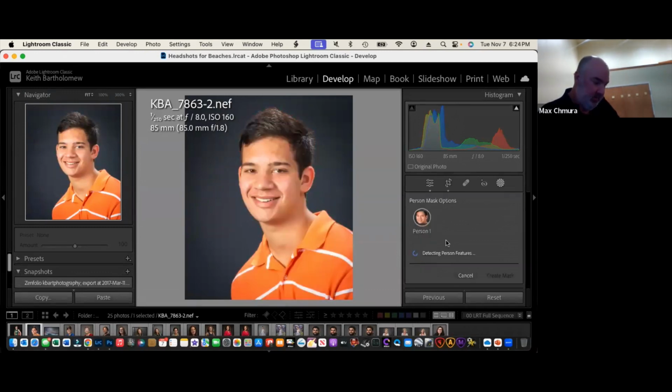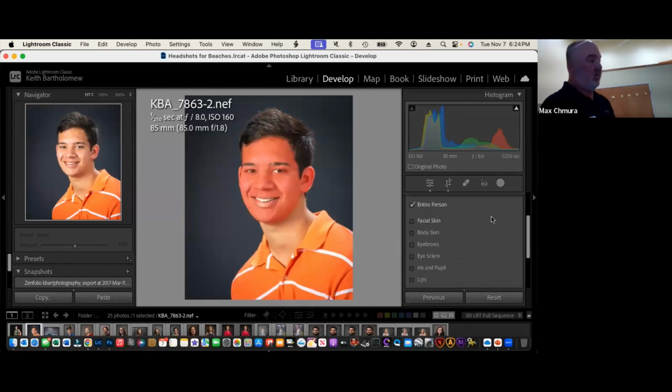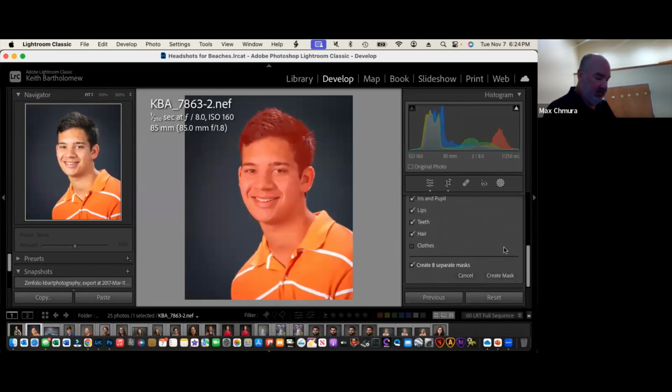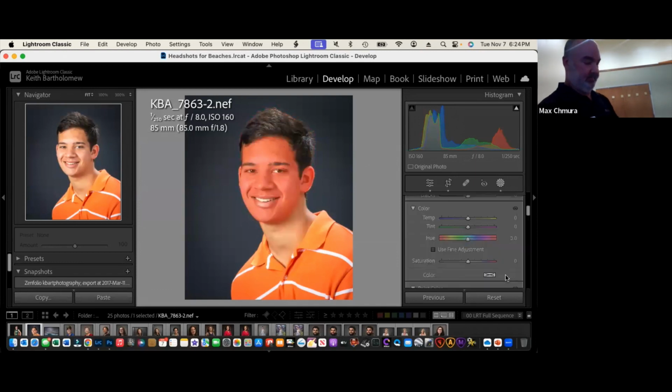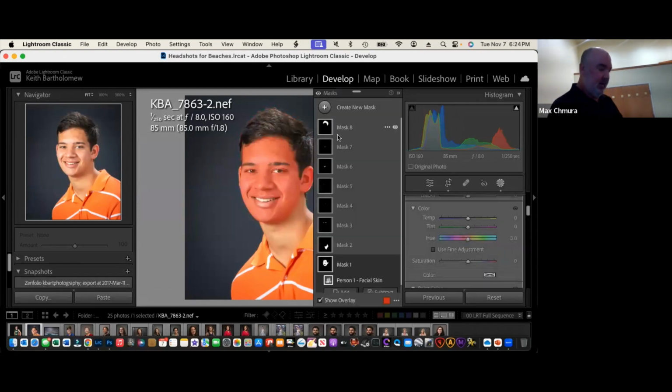There we go, person one. So now it's detecting the features. So I can do the entire person as a single selection, or I can do a different mask for each different element of this person. I usually don't touch these. So it says create 8 separate masks. So now I have a different mask for all the different elements of this person.